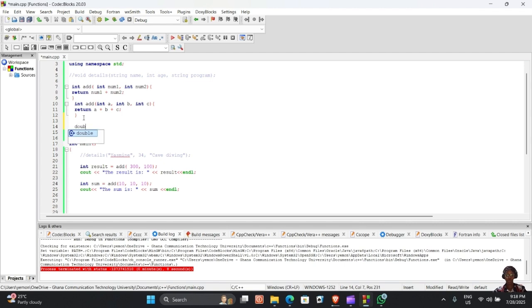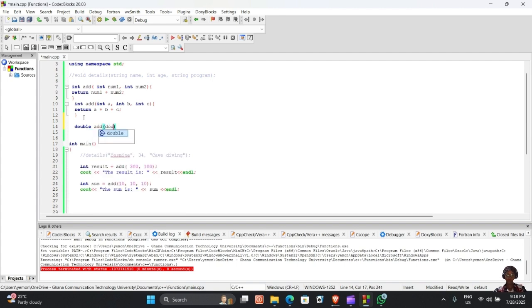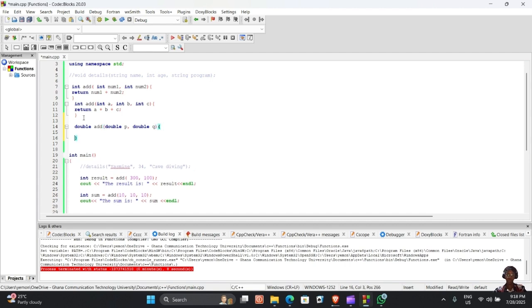With function overloading, we can also work with different data types. So I could say double add, double p and double q, and then return p plus q.